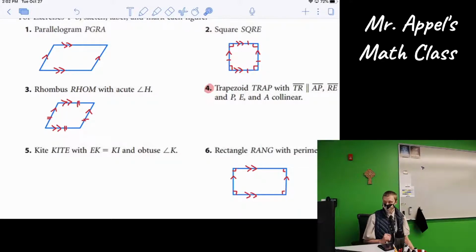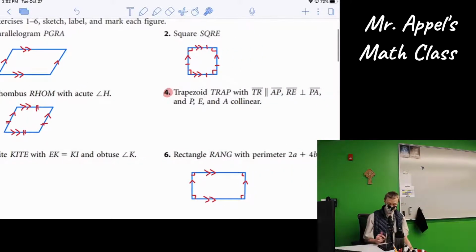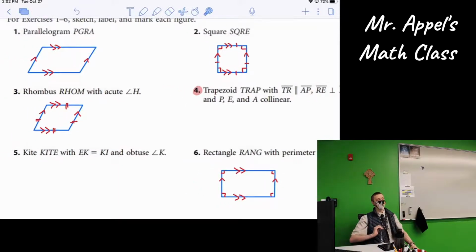All right, that's those guys. I will leave filling in the specific letters up to you, as well as number 6, where they want you to list some lengths for the sides that have such a perimeter. Now, the other two shapes are the lost cousins of the family. All right, they're related, but not as intimately.